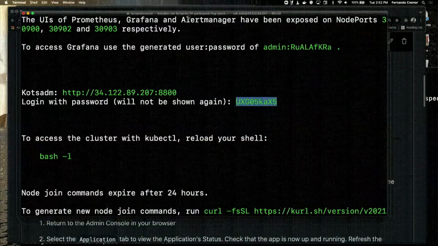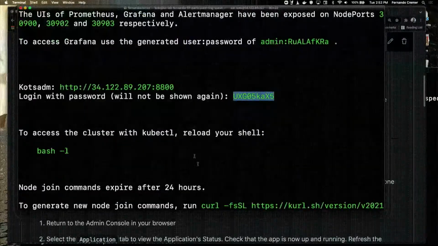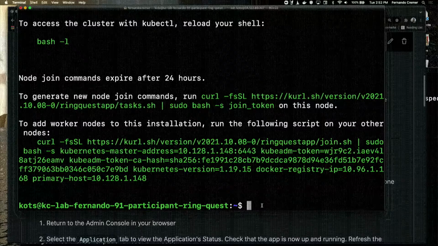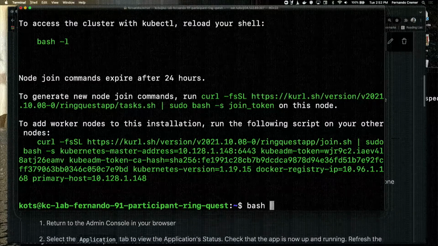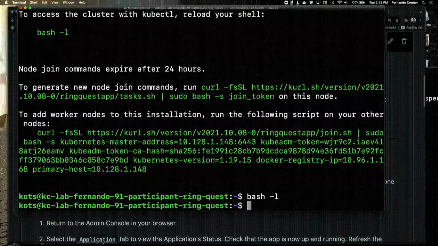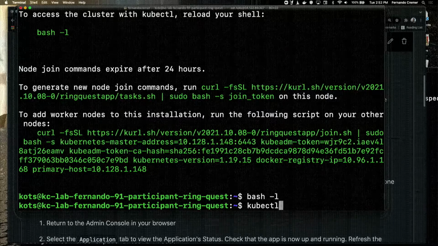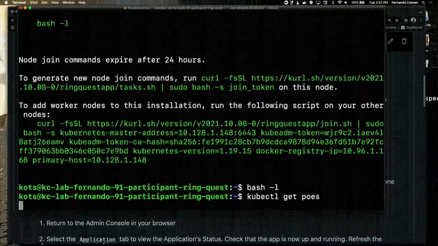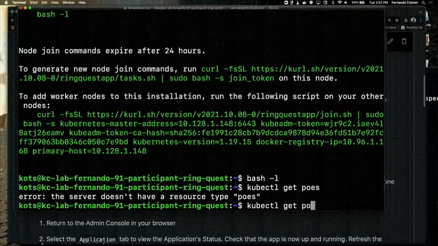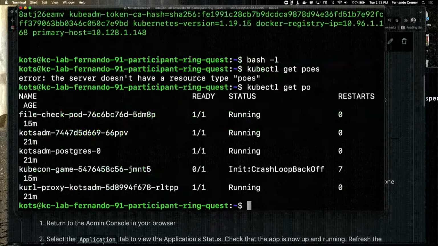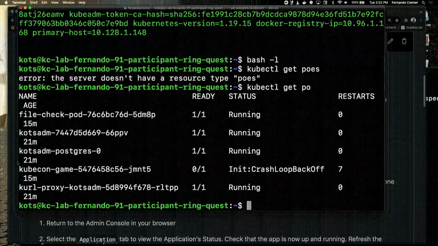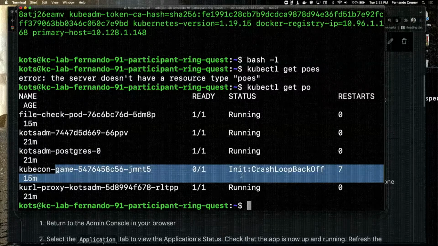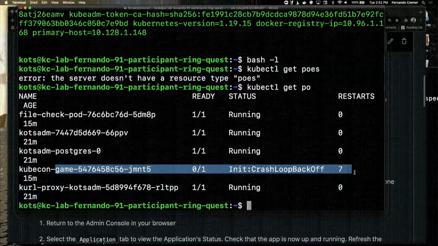So I'm on the newer instance, I believe. So I'm going to do -L, of course. Now, because I just need to know, I'm going to run my pods. Oh, not my pose. Just do that. And of course, the game has been crashing for a while, right? Could there be an init container causing trouble? Maybe.